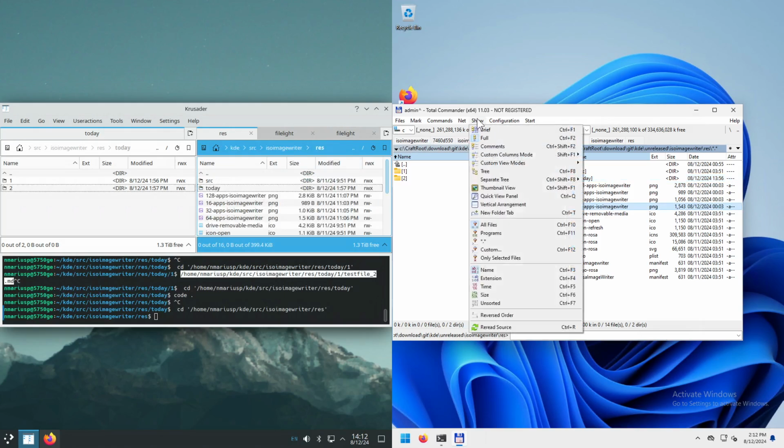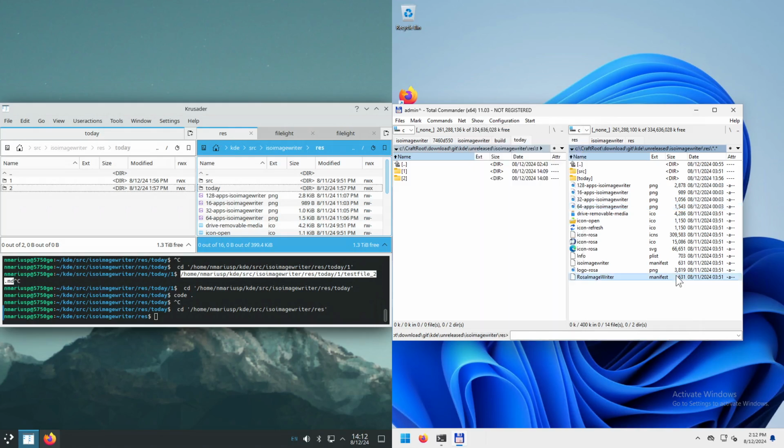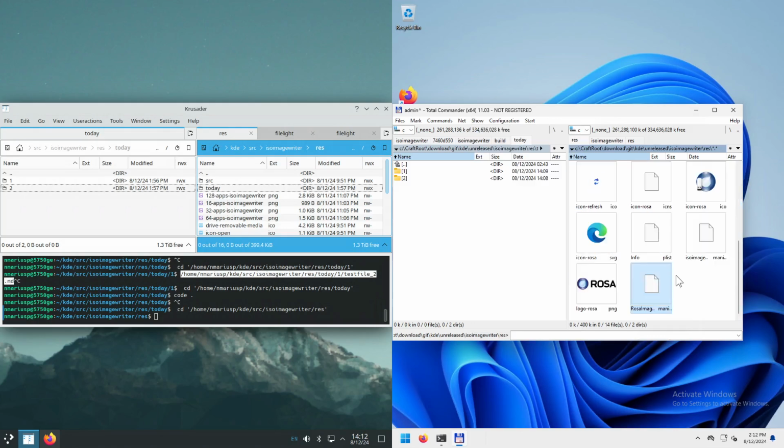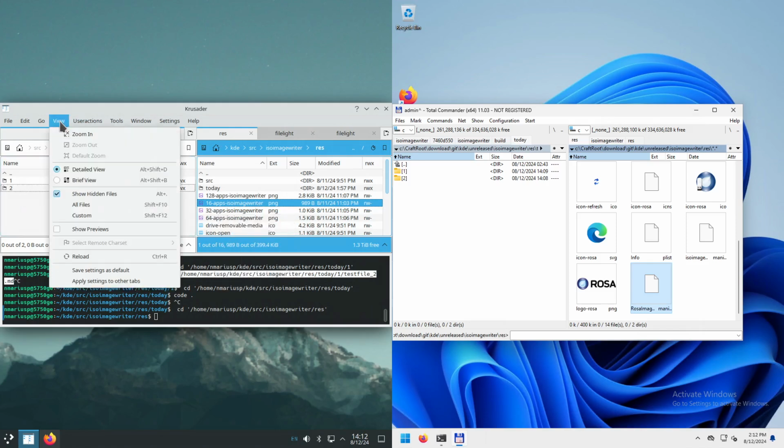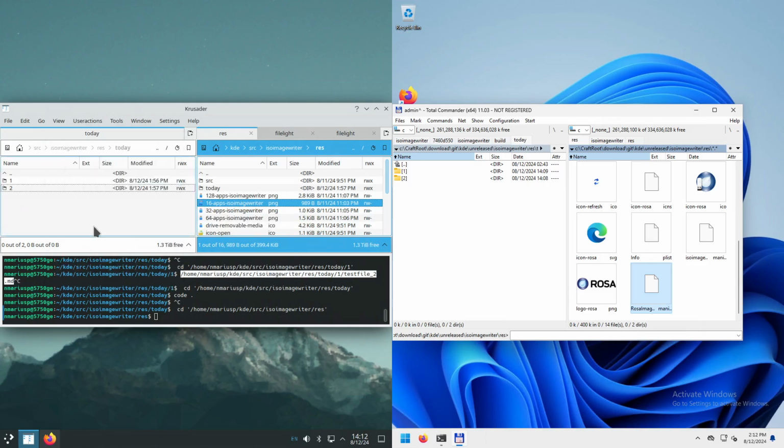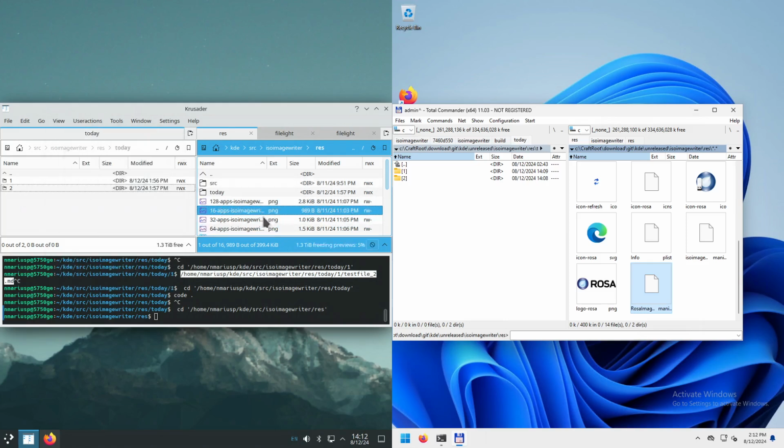That's show a thumbnail view, Control Shift F1. So this shortcut I actually know, Control Shift F1. The equivalent in Krusader, that's view, show previews, and then I'm going to zoom by hand with Control Scroll.